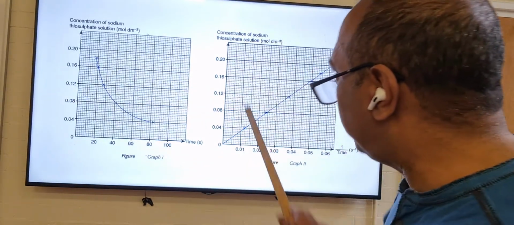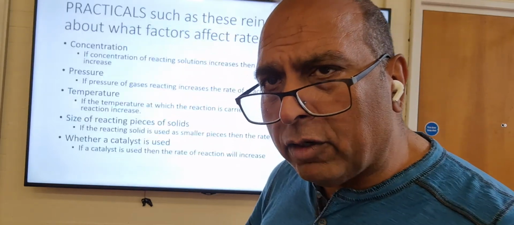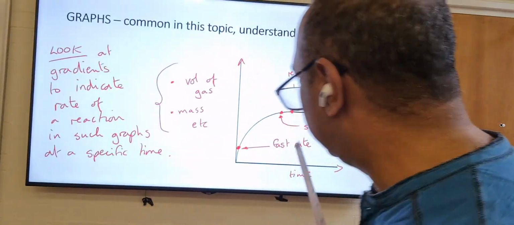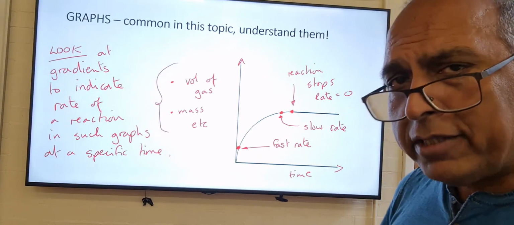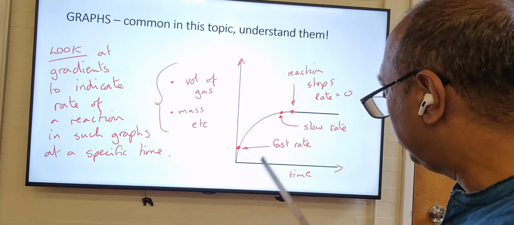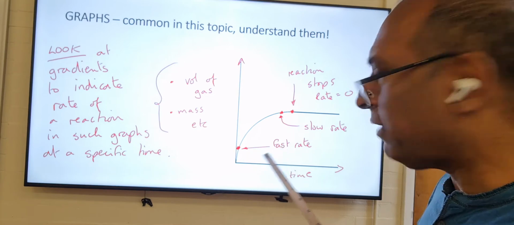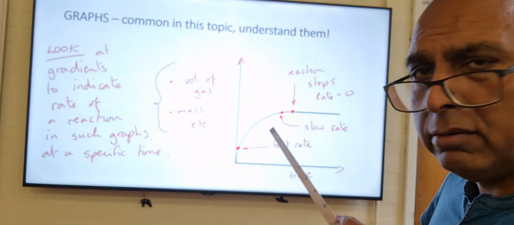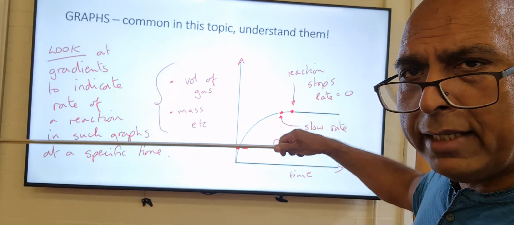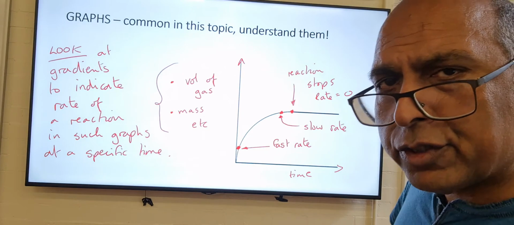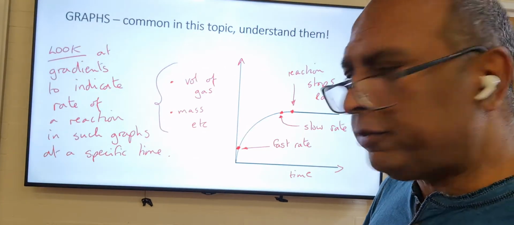Obviously, if you do 1 over time, you get rate, then it's not the gradient. But quite often, if you look at these graphs they give you on exam papers, the gradient tells you if it's a faster or a slower rate of reaction at that moment. So if you get a curve like that, at the beginning, the rate is a fast rate. And the rate slows down. It slows down, slow rate. And eventually, when it's horizontal, the rate has stopped. The reaction has stopped when the gradient is 0, when the curve is horizontal.